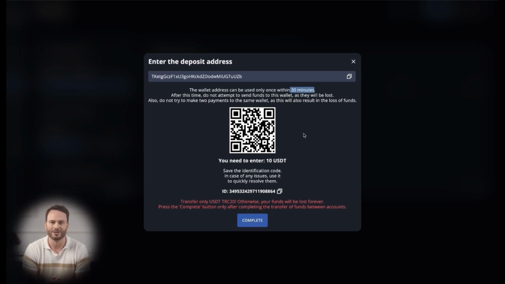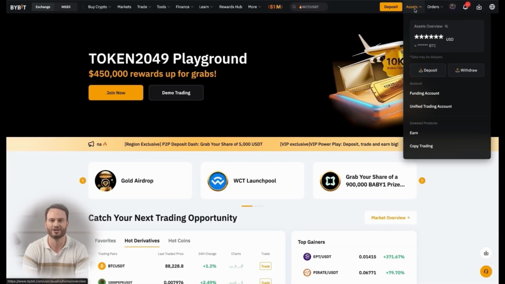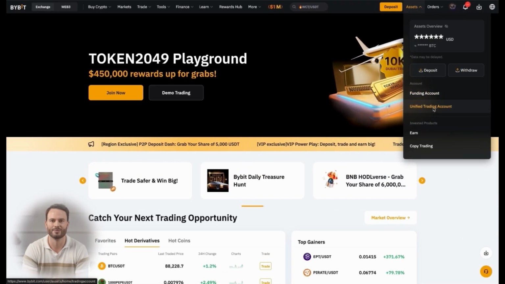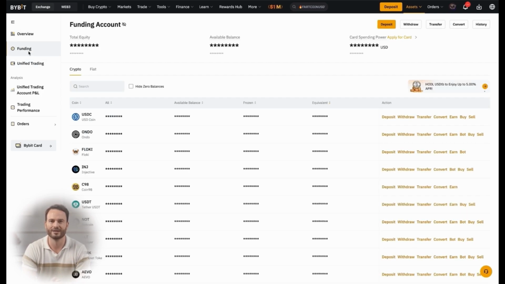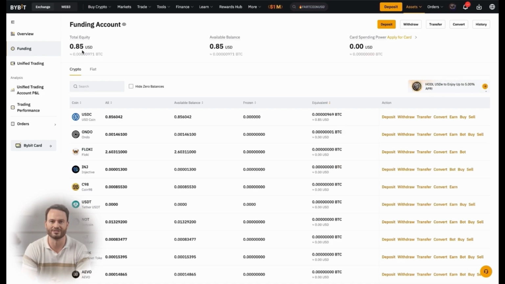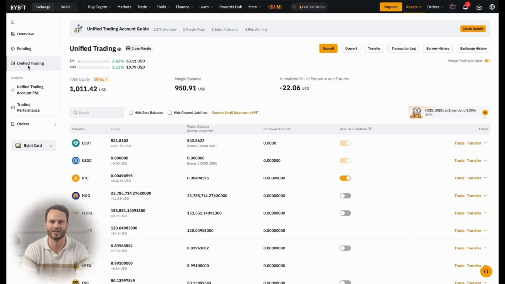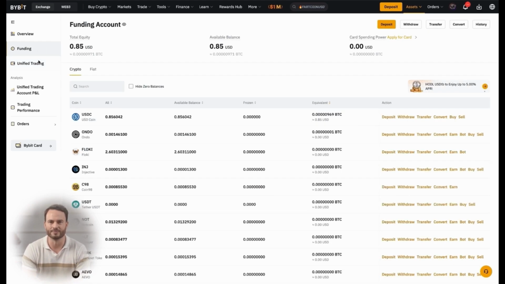Let me remind you again. All the funds you earn from trading accumulate in your unified trading or futures account. If you want to pay commissions with your earnings, you need to transfer them back to the funding or spot account. Just like we did when we started and transferred funds for trading. The process is very similar on all exchanges. The transfer button indicates which account to transfer from and to. In our case, from the unified trading account to the funding account.